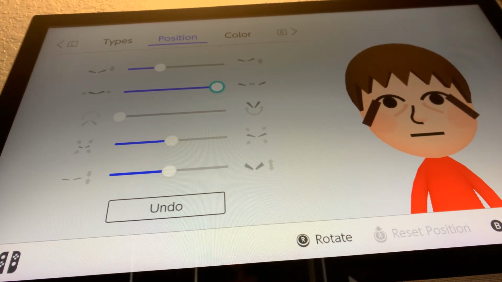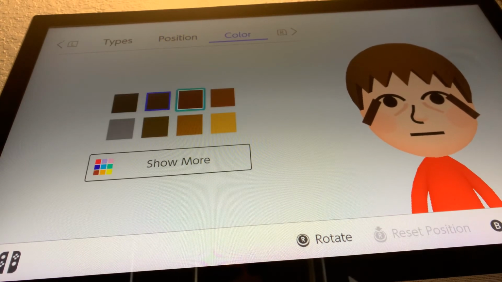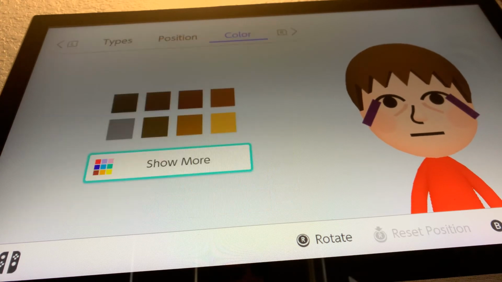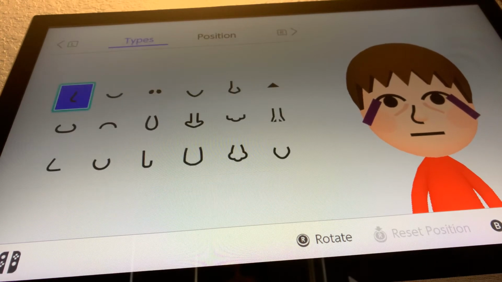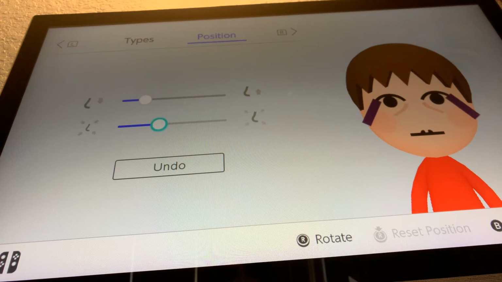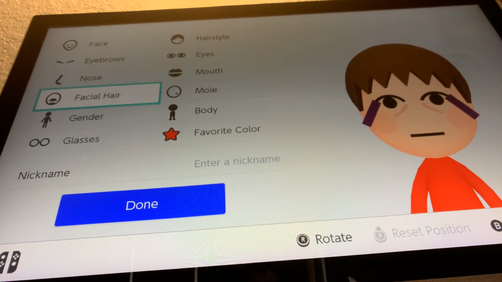Like, this is hard. You want to make the color blue. No, wait, it's purple. Purple. Is there any facial hair? No.